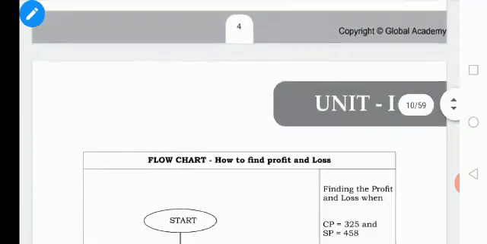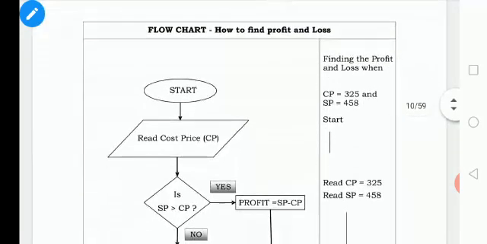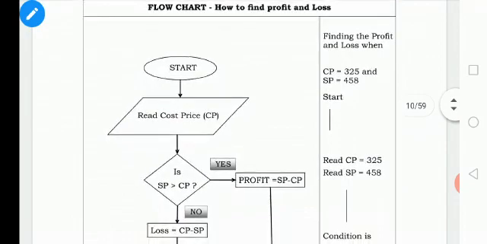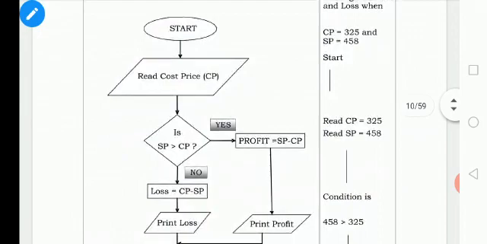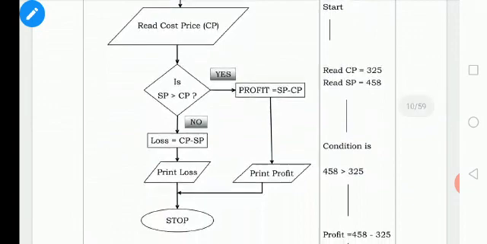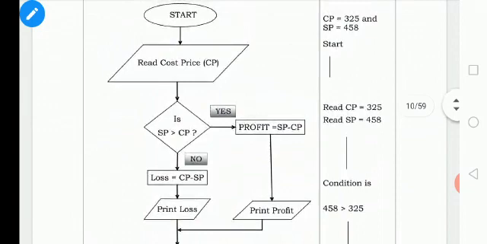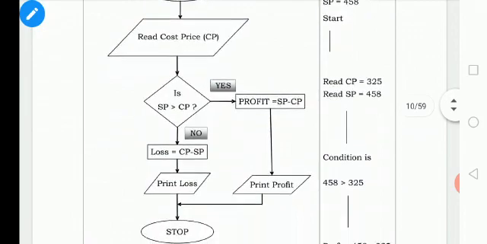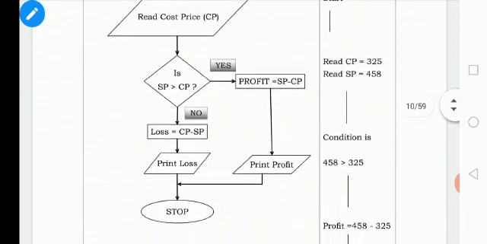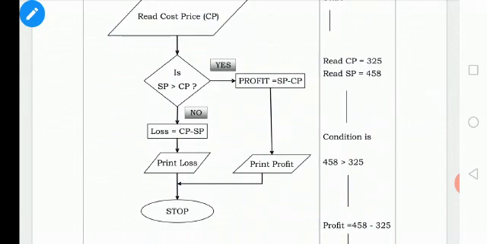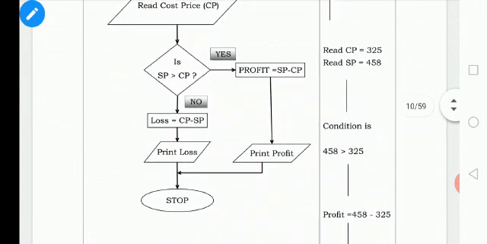Okay dear. Then a small example for a flowchart. You see here you have to find the profit and loss. So start the flowchart, read the cost price. We have to know the price. Okay, then we have to check whether it is greater than the SP. What is that SP? You know, cost price and selling price. I think you have studied this in maths. So if the selling price is greater than the cost price, it is considered to be profit. If it is less than that, it is loss. So in the rhombus symbol we are checking that condition.